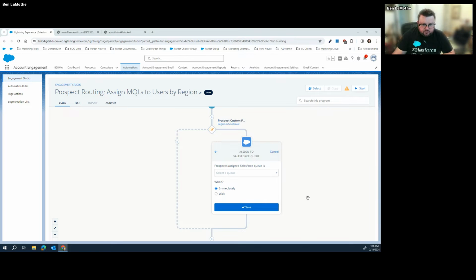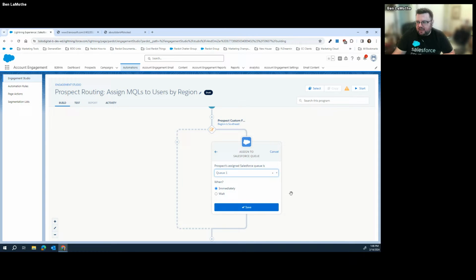So once you create the Salesforce queue, it's now available in Pardot. You just have to go through the process of adding the queue, and it's pretty straightforward. It's just like 2 clicks. So now you've got the queue. Presumably this is going to be named something accordingly. So I just call them Q1 and Q2.